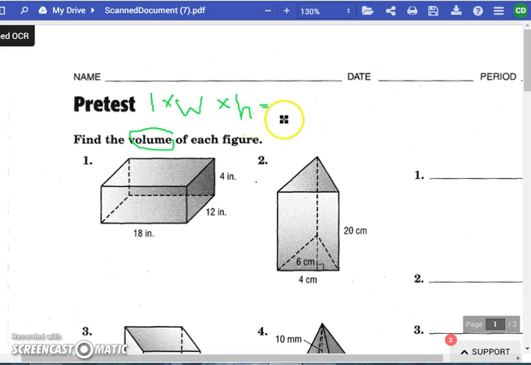Okay. When you do think of volume, I want you to think about that there are three dimensions. So please understand there are going to be times when I would recommend paper and pencil, other times calculators. Now, when we're dealing with triangles, they don't use length and width. They use base and height.